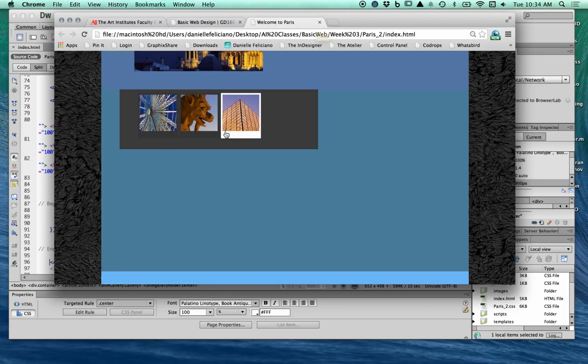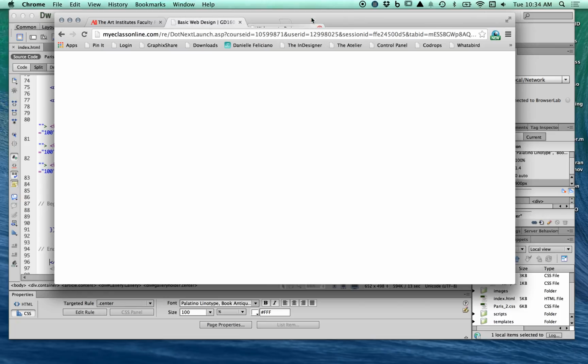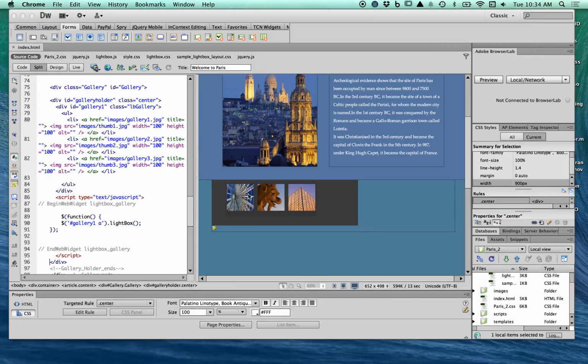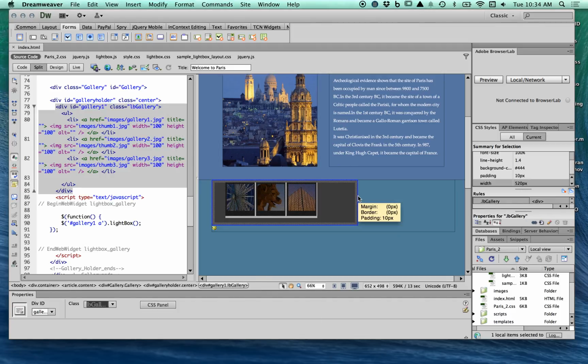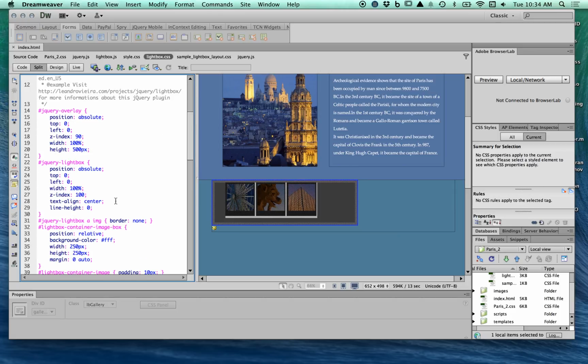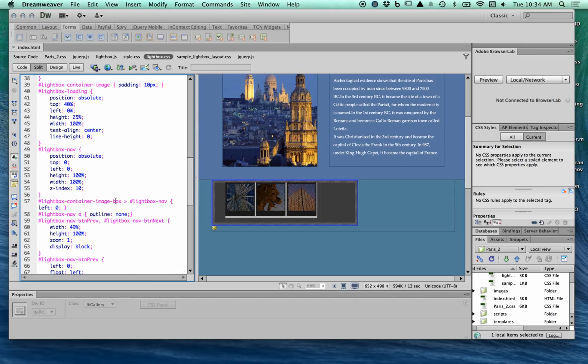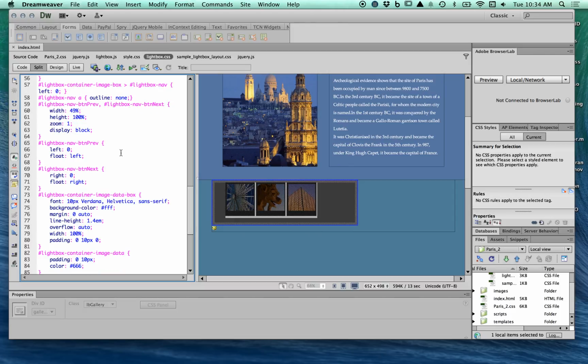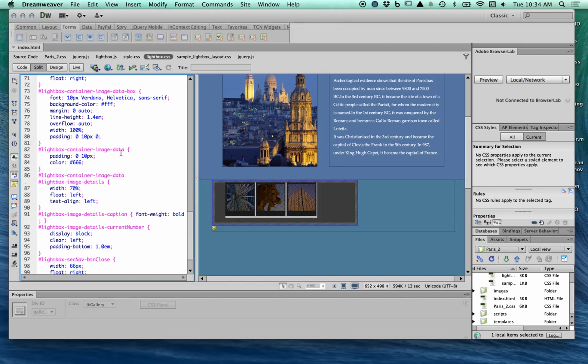Now the final part, and really the hardest part of the Lightbox, you can see that was actually really easy to do. The hardest part is simply styling it. So getting it to style is the difficult part. So when you click all of this stuff, you've got to look at your code here. So you can say, okay, gallery 1, class LB gallery. So you would want to go to your CSS, which I believe is lightbox.css. It might be it. And we've got to go find that. So something called LB gallery. And if we don't see it here, we can check the other CSS file.